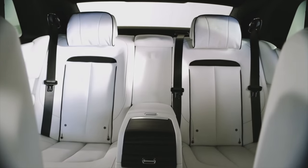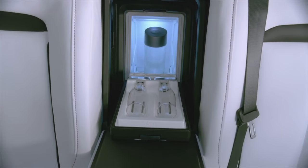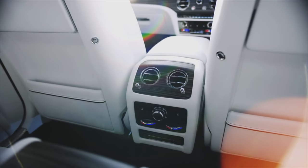The Ghost interior is meant to be a detoxifying space. We realized our customers have very complicated lives, so they're not looking for a constant reminder of their success. They're not looking for busy details. They want a thinking space. We found trying to do this actually makes it incredibly complicated, but for our craftspeople, the challenges are even greater.